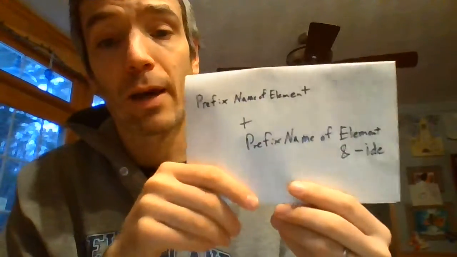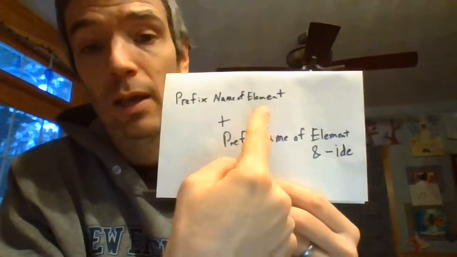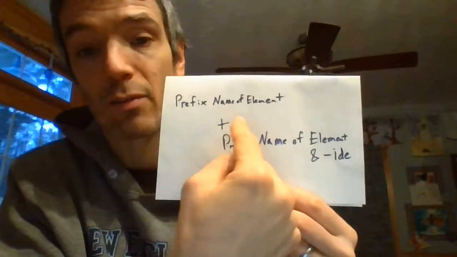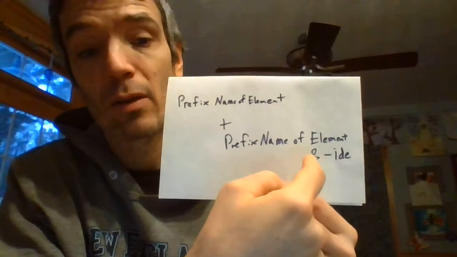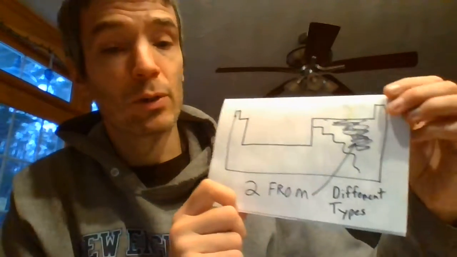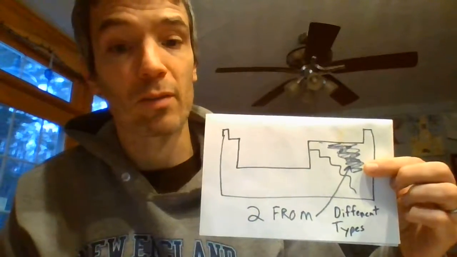Now, just so we go over the general form again, you've got a prefix, that's the mono, di, and so forth, and you drop the prefix mono on the first, and then it's the name of your element. And then you've got the same thing, except you go with the "ide" on the end, and you have to have two from this section, two nonmetals, two different types for this binary naming system. And the prefixes are mono, di, tri, tetra, penta, hexa, septa, octa, nona, and deca.